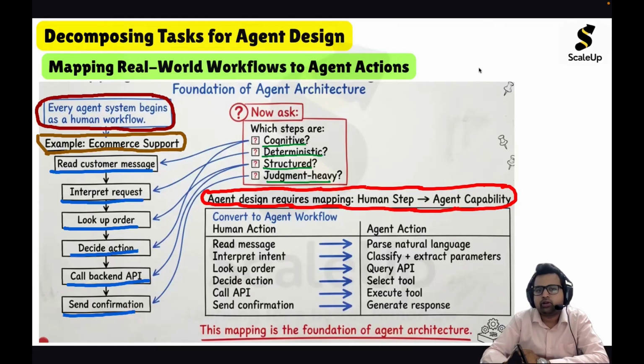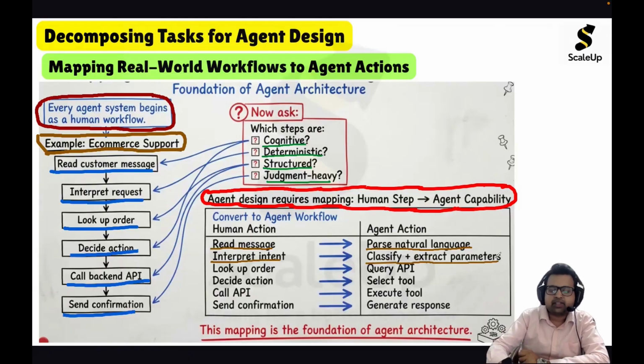So how do we do it? For the human workflow, the starting step is read message. For the agent, it will be parse natural language. Then the human interprets the intent from the message, and for the agent it will be classify plus extract parameters. For the human it is lookup order; for the agent, query API.